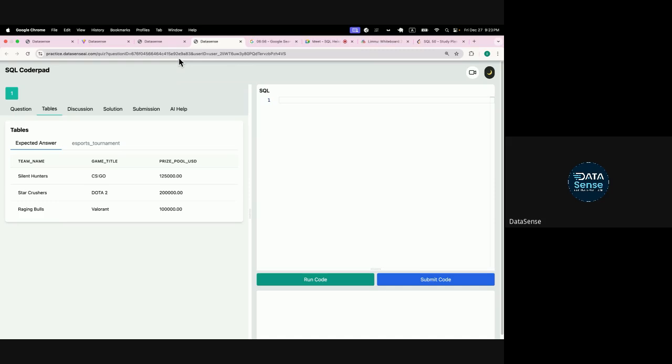Also, today we have not studied any new concept apart from EXISTS. Tomorrow we will do joins and some string functions. So tomorrow we will have more learning rather than practice. Okay, so come tomorrow with that perspective.